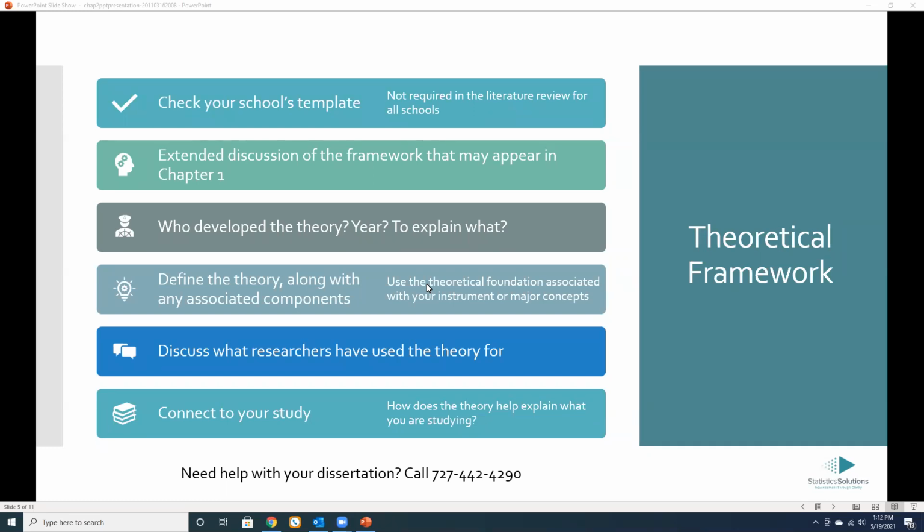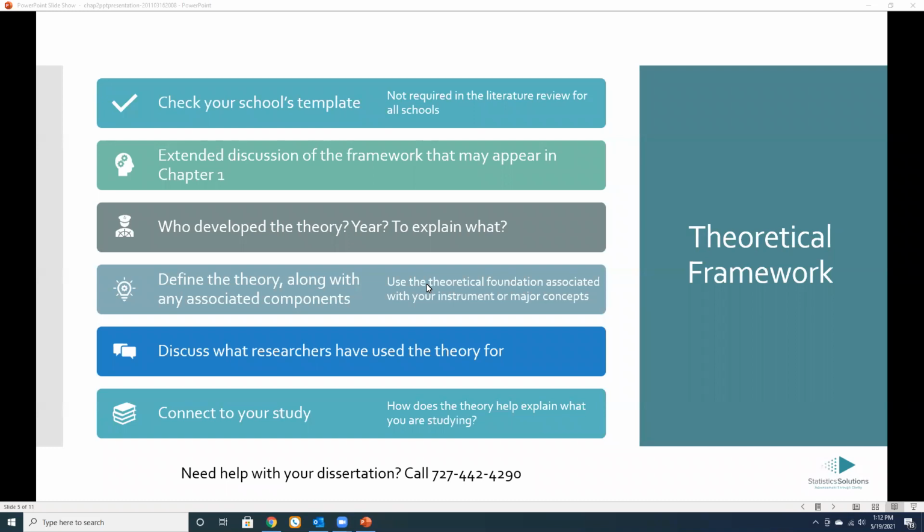If there are any components associated with the theory, especially as they relate to your study, you want to mention and define those. You want to discuss what researchers have used the theory for in general. And the important point is to talk about how it connects to your study, how it's going to explain and guide what you're looking for. Okay, again, it's helpful to look at examples.